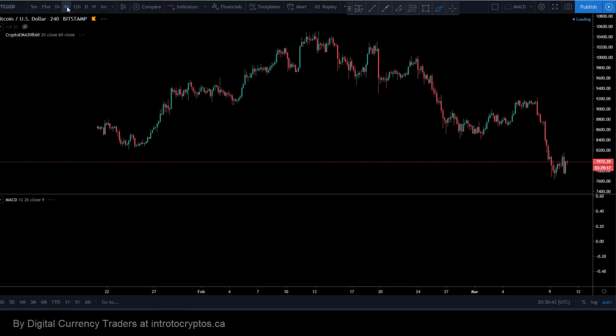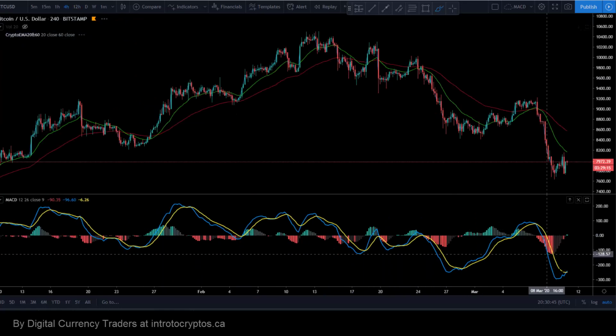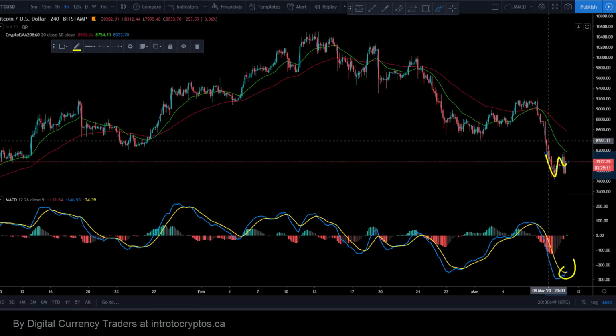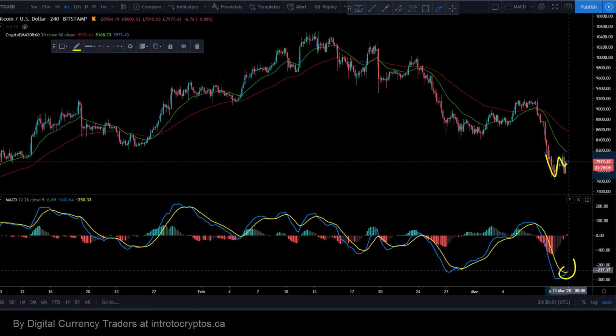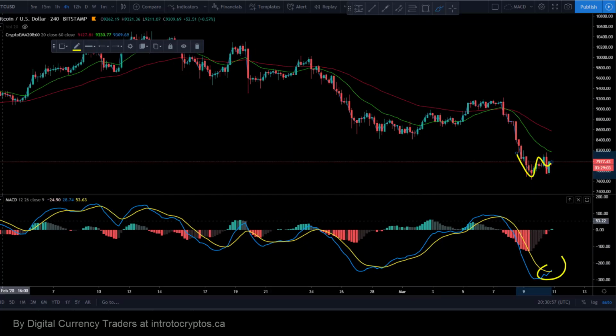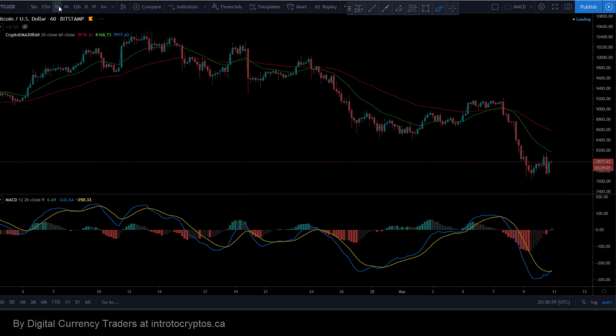Let's zoom into the 4-hour time frame to see that it's just crossing over now as we're making this tiny little 1, 2, 3 after the pullback. So if we are looking for the dip and we are seeing this build out now after when to buy the dip, this is really setting itself up on the shorter time frames in a number of ways here.